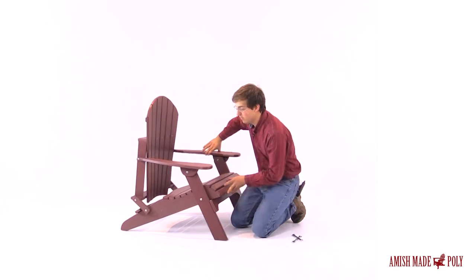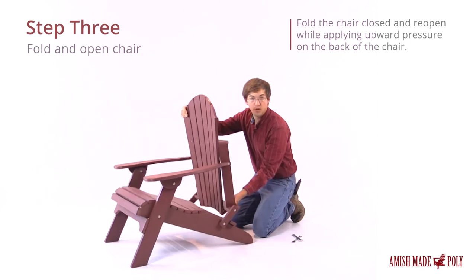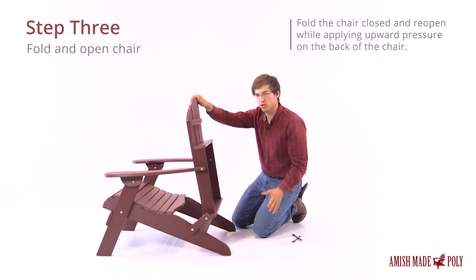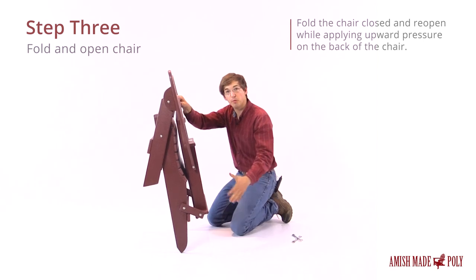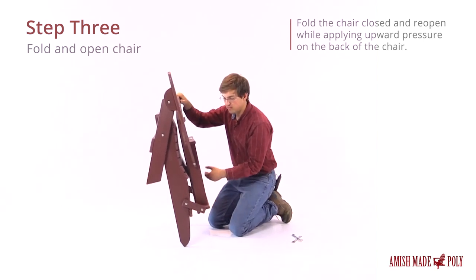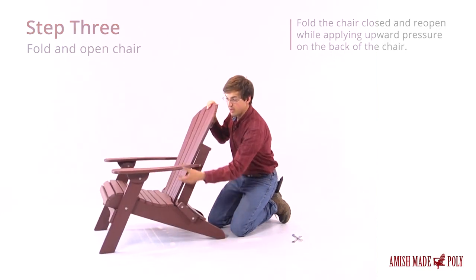Alrighty, there we are. And occasionally, some people have trouble when they go to unfold the chair, it'll catch right here on the bottom. It won't unfold completely. So what we'll do is go ahead and fold it up the whole way. And then when you go to unfold the chair, be sure to have upward pressure on the back of the chair so it allows this to pivot around the brace there at the back. So we'll just pick up on that, allow it to swing around there, and there you are.